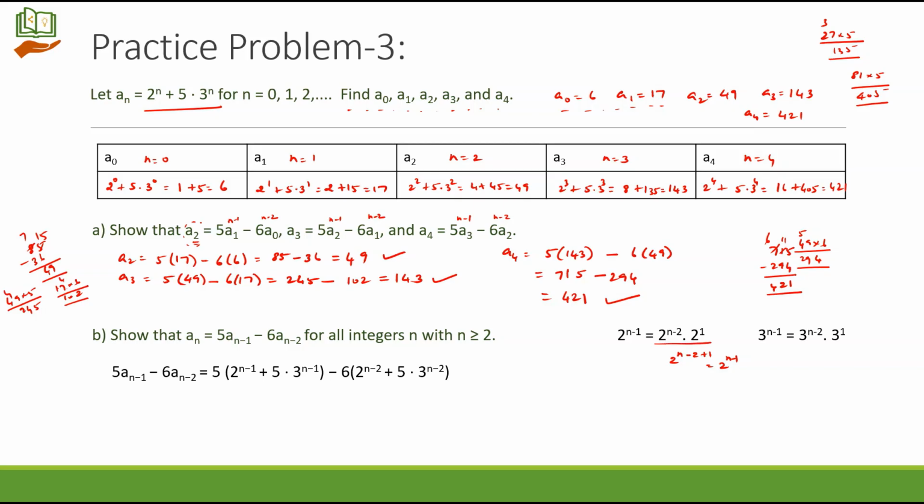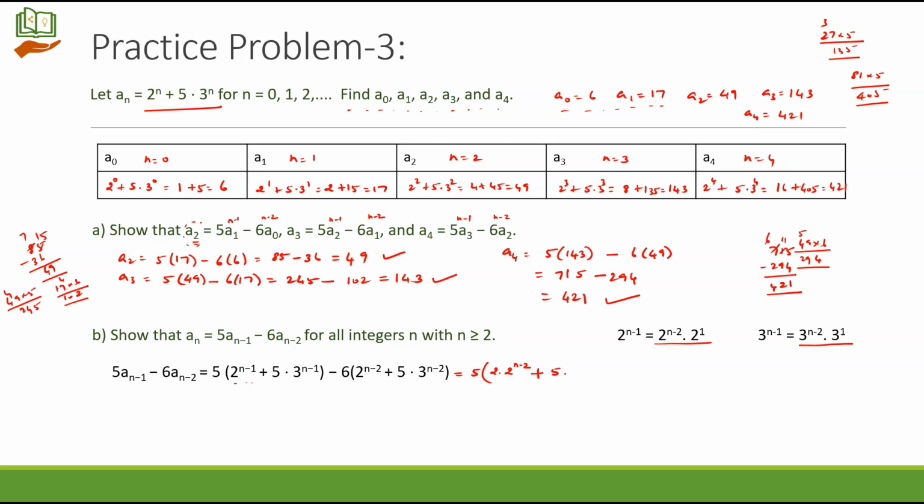So it can be expressed in this way. Similarly, 3 power n minus 1 can be expressed in this way. So what we are going to do is convert this power n minus 1 to power n minus 2. Only then we will be able to pick up the values outside. Let's keep 5 outside. 2 power n minus 1 can be represented as 2 into 2 to the power of n minus 2 plus we have 5 into already.